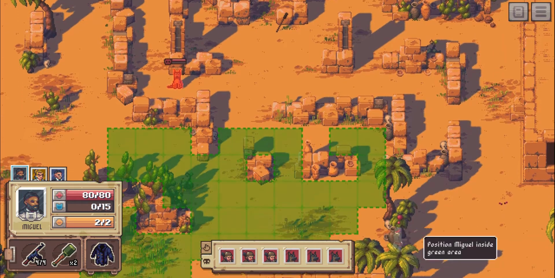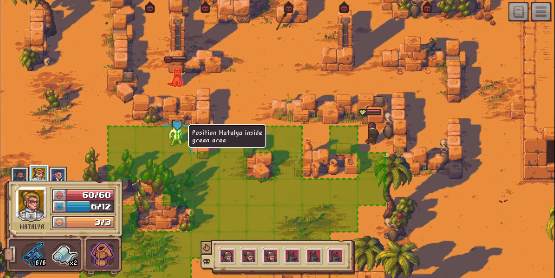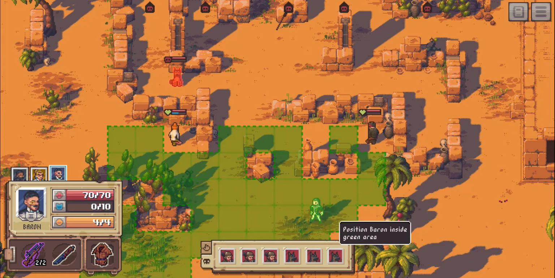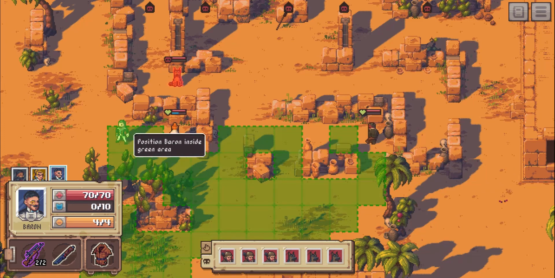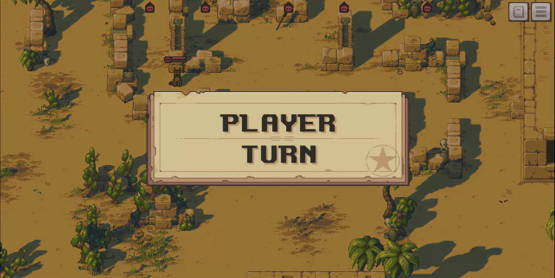Okay, Miguel. We're gonna put you here, I think. Natalia, we're gonna put you where you can just snipe the dog real quick. I apologize. Where I feel bad. Okay. And then Baron is gonna go with Natalia or Miguel? Miguel, I think.